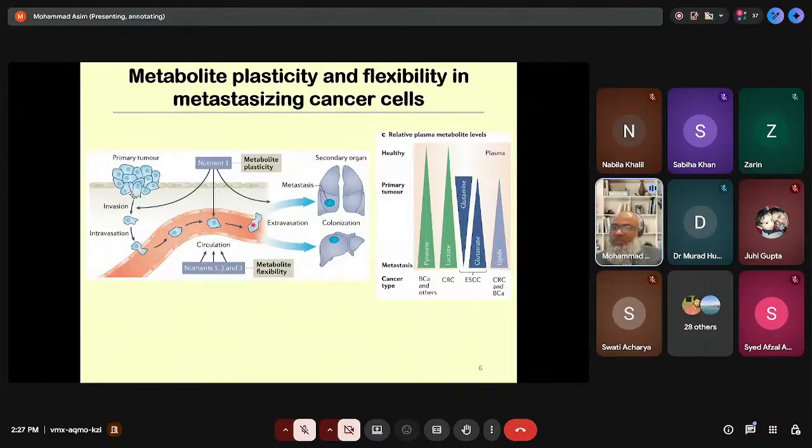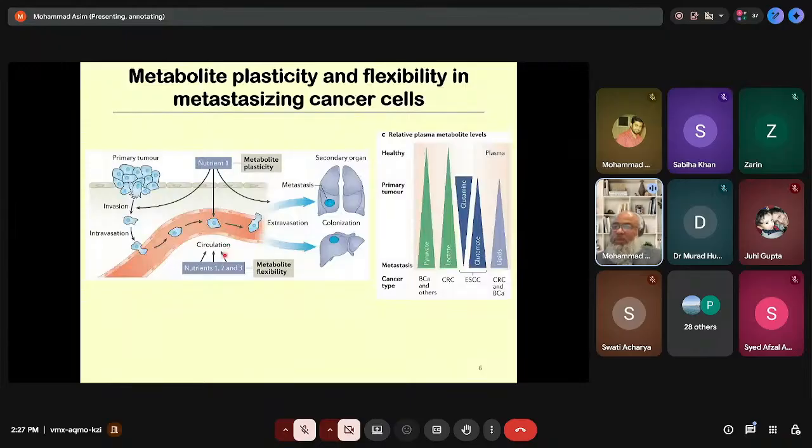I'm just revisiting it to give you a recap for the sake of this lecture. When these cells reach their destination organ, they can extravasate and start forming colonies in secondary organs, for example lungs and liver. Bone, of course, is included as well. It has been noticed that throughout their journey these cells can change their nutritional requirements. While within the matrix they may rely primarily on glucose, but cells in circulation may have different needs and may change their carbon source.